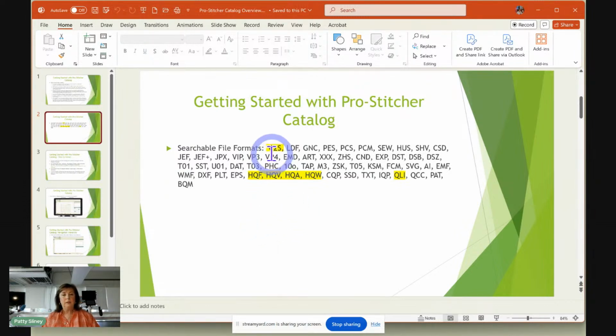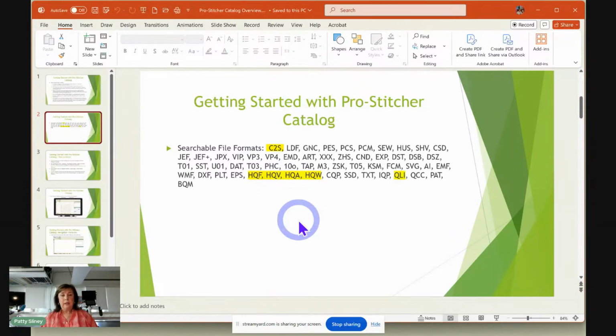It'll say .c2s. Also, obviously, the ones we're concerned with for stitch file formats are HQF, HQV, HQA, which is an area file, and HQW, which you probably figure out is a workspace file. And then, of course, ProStitcher Premium and Lite can also read QLI files.